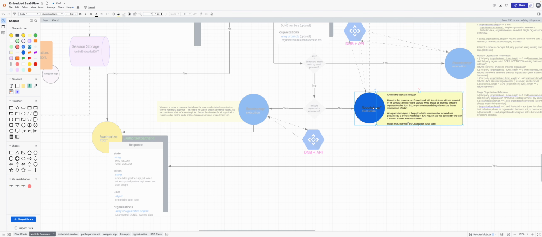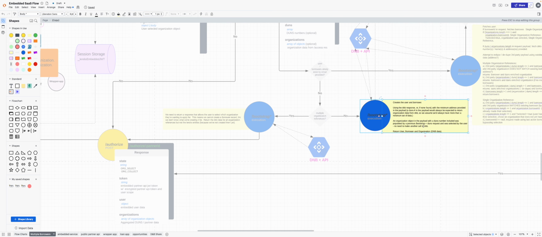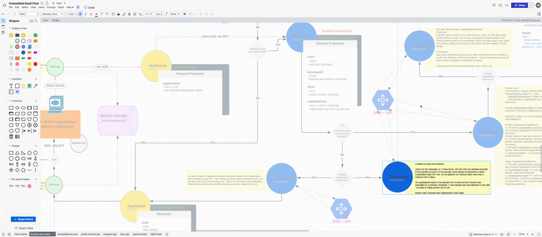So this is going to return a user, borrower, and an organization, but in fact, it's going to return this. So this has all been updated. So I'm going to put this in here instead.